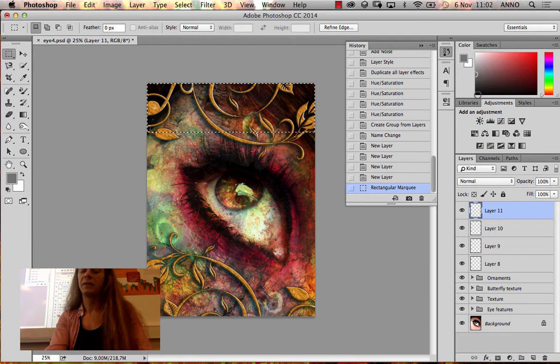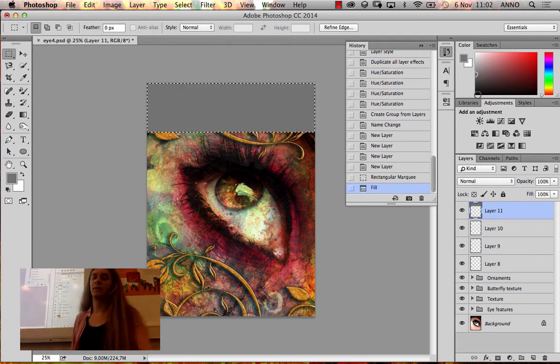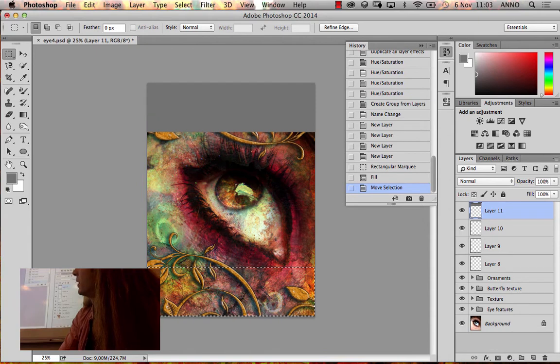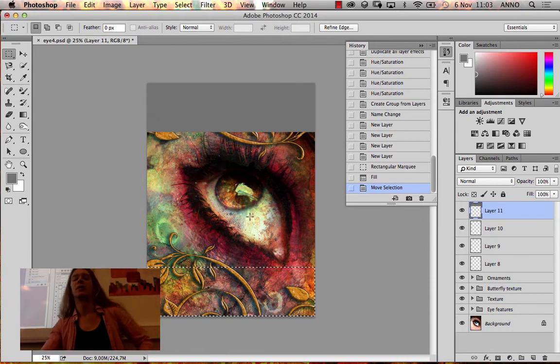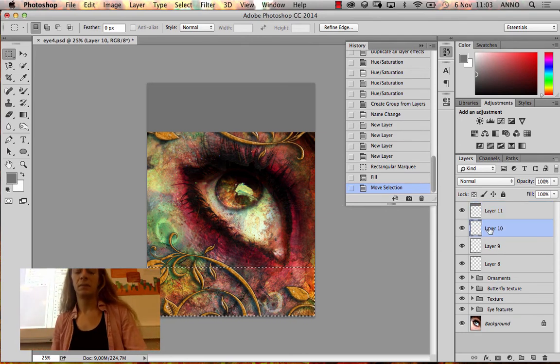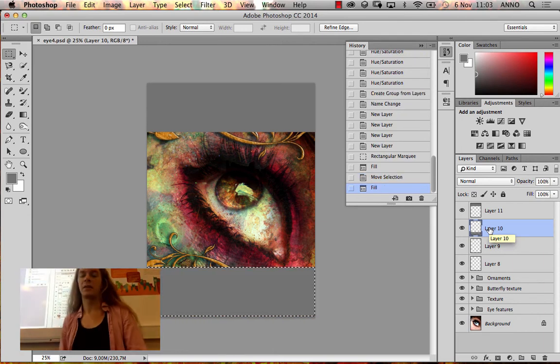I'll just Alt, Backspace, click, to fill it with this gray. And perhaps I'll want exactly the same size at the bottom, so I'll just stay on my selection tool and move this one down to the bottom. That way it's just moving the selection and not the actual content of the layer. And click the layer below, Alt, Backspace, just to fill it.